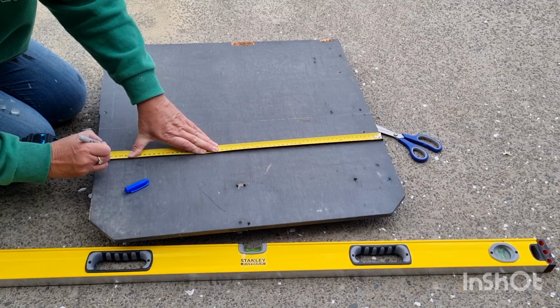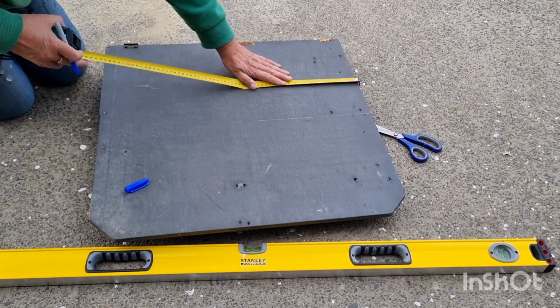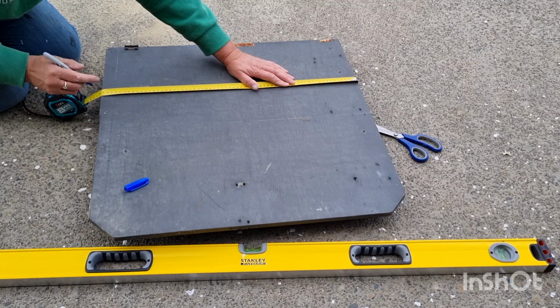Then I just measured that out on here, and then I asked my husband if he would cut it for me with the skill saw, because I hate the skill saw, and he did that for me.